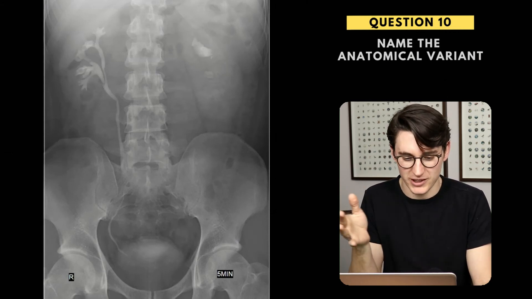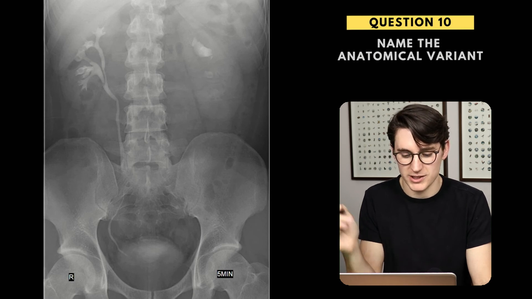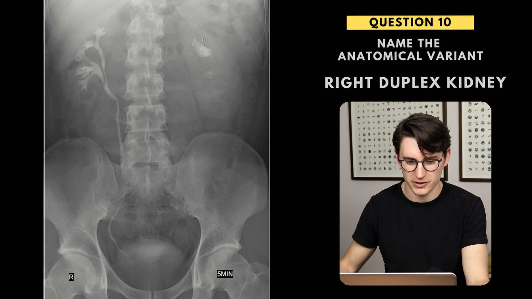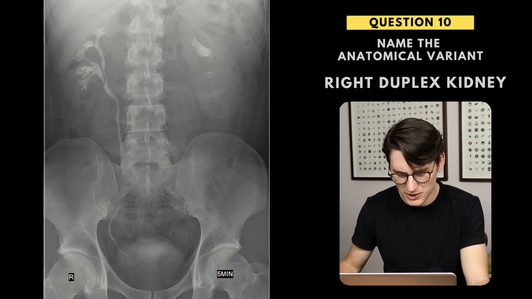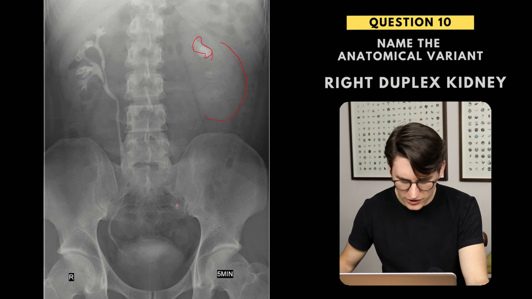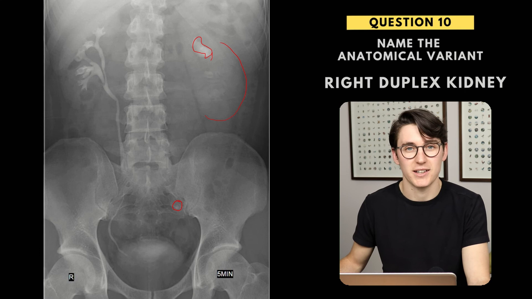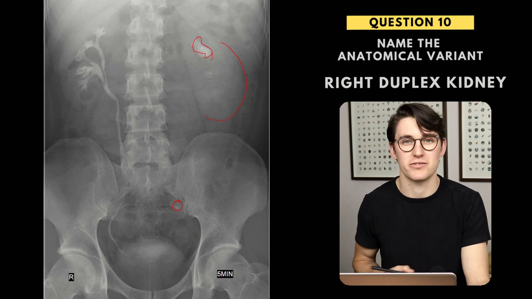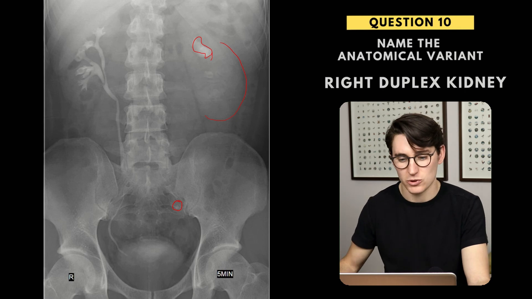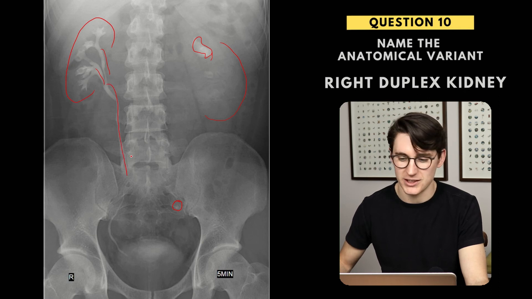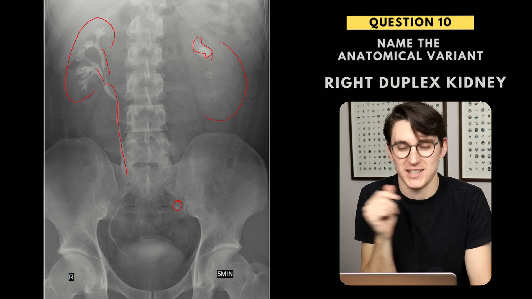Our final question — we're asked to name this normal anatomical variant. This image is taken at five minutes, and this is a right duplex collecting system in the kidney. You may have looked at this and thought it was a single kidney. We can see contrast filling into the left kidney, but looking down you'll notice what looks like a kidney stone, suggesting some hydronephrosis and renal impairment causing delayed contrast filling of that kidney. This was also a duplex collecting system on the left. When you've got two pelvicalyceal collecting systems draining a single kidney into a single ureter, this is a normal anatomical variant known as a duplex kidney.